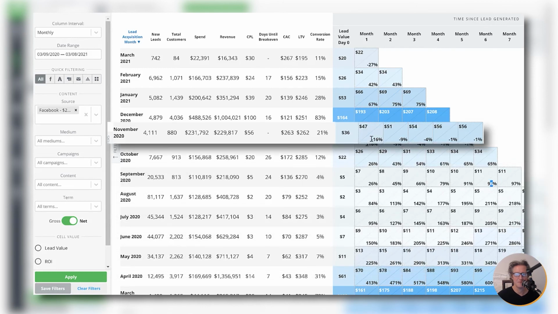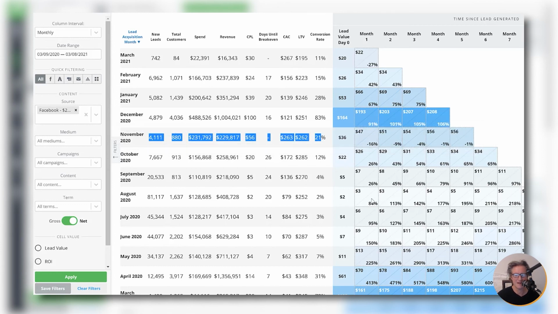And then look at November, negative. You know it's a bad month when you can see all these positive numbers and then you see a negative number. Whatever happened in November, no bueno, not a good month. Go in and see what you did there. Don't do that ever again. Because frankly, they know how to buy leads that not only convert up front, but convert over time.